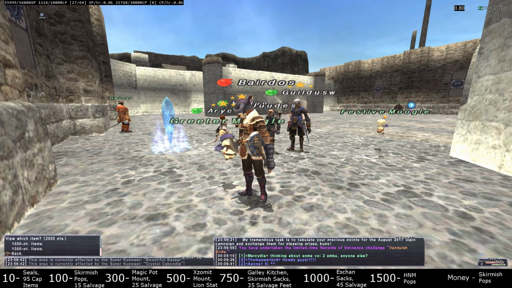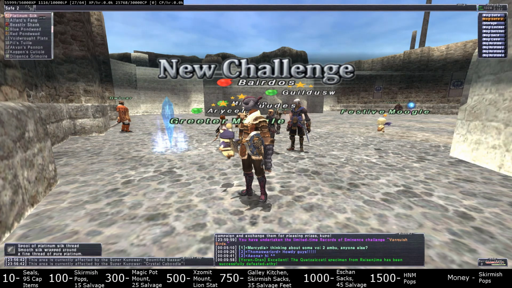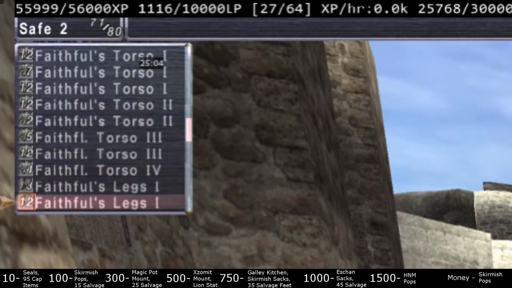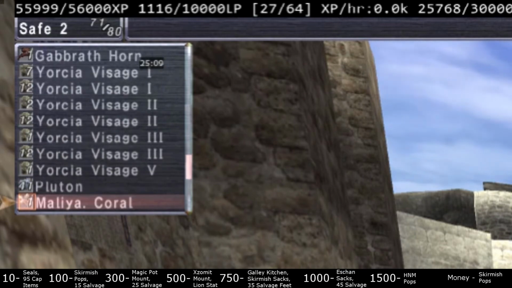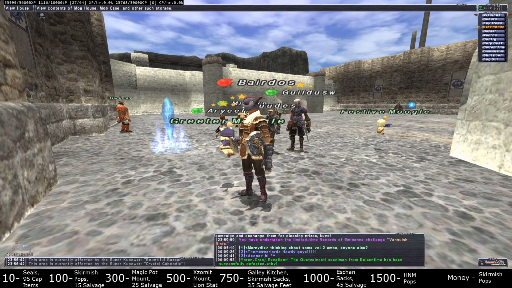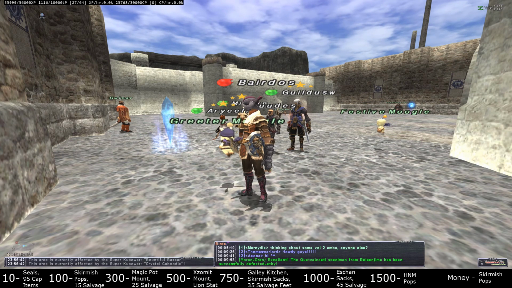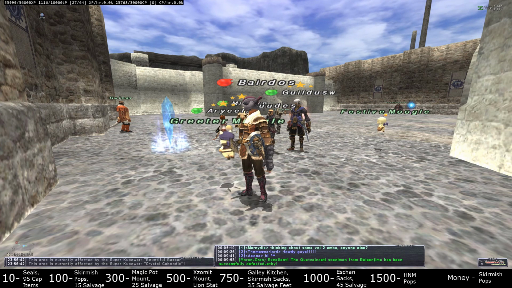Me, it'll be skirmish pops if I run out of the stock of higher tier parts I have on Bairdos, which I have a lot of. Yeah, there we go. That's a lot of torsos, a lot of legs, and a lot of Yorcia Visages. I don't think I'll be running out. So this is definitely a month I'll be carrying over 1,500 points. Jimmy Bonsai, however, will be all about those skirmish pops. Since he's just about 99, he's just about ready to hit that.